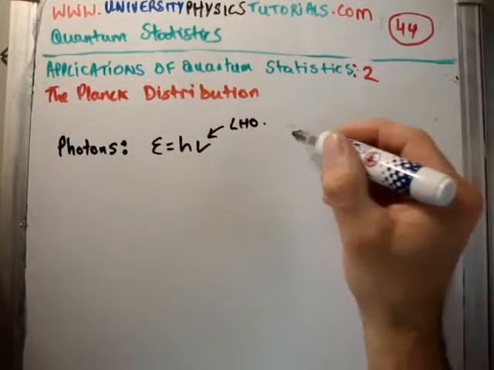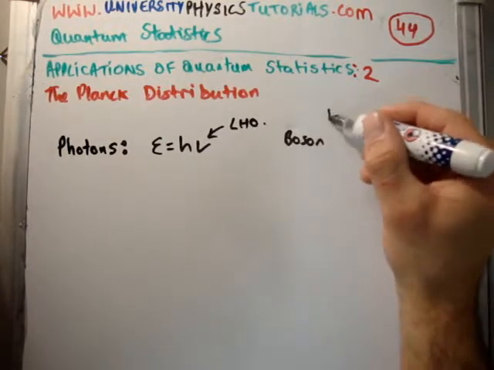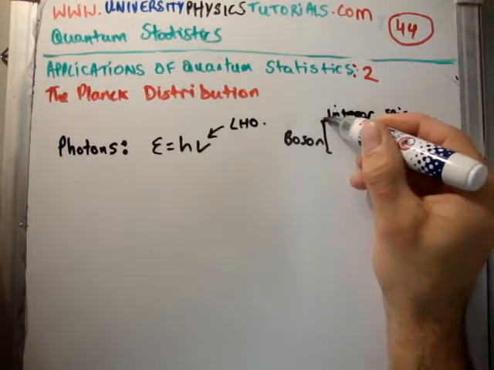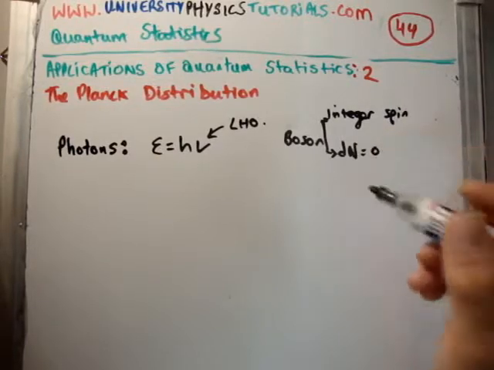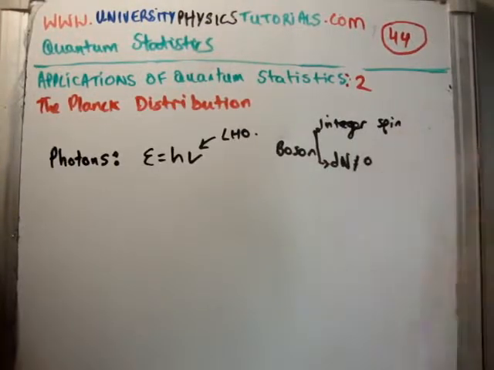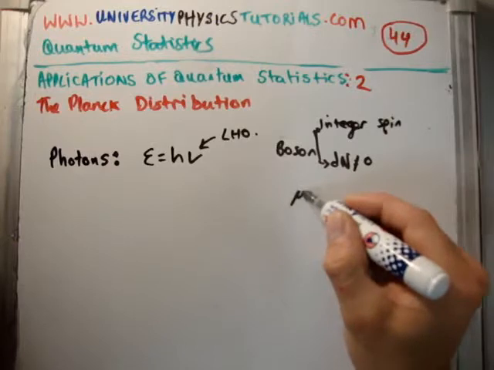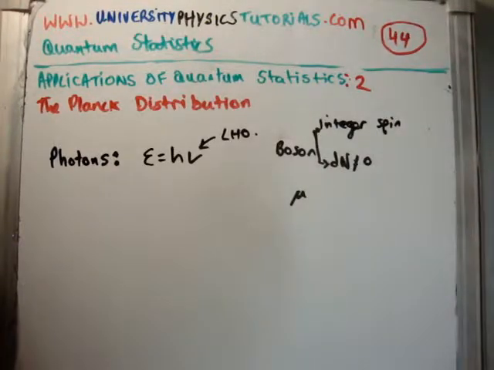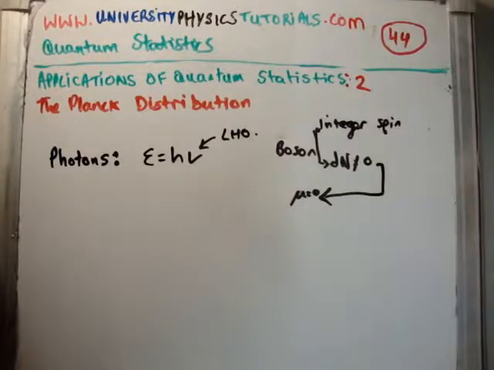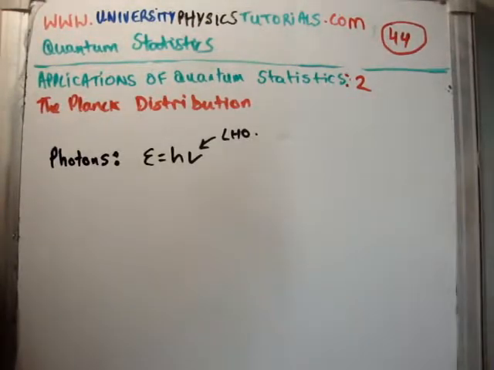So photons are bosons. Now what does that mean? Well, it first means that they have integer spin. Now it also means that there is no restriction on conservation of particles. dN is not zero. Now why is that important? Well, because the chemical potential is the parameter which we use in order to enforce the conservation of particles. So if there's no conservation of particles, this implies that mu is equal to zero for photons. And I'm going to prove that, or I suppose give a reasonably logical argument as to why that is the case. So photons are bosons with integer spin, and the chemical potential for a photon is zero.